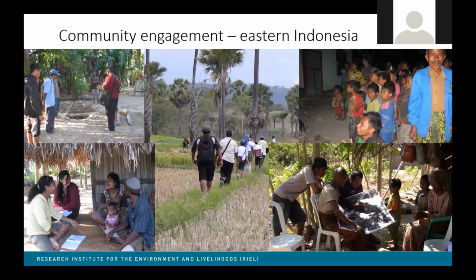Work involves talking to householders. He's a CDU student and a student from one of the Indonesian universities, chatting to householders about their experiences of water management in the village. In the middle here, we've got students walking along, having to be very sure-footed. We're all clumsy and slipping compared to the local people who can skip in bare feet over this slippery mud. Even elderly people can run across that. We're also trying to balance without falling.